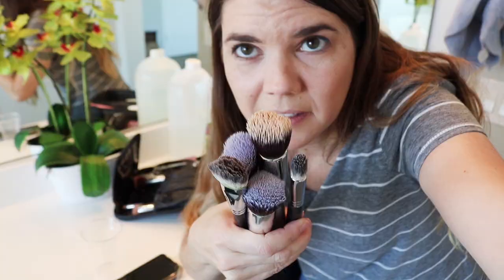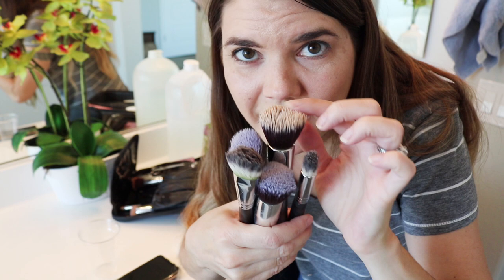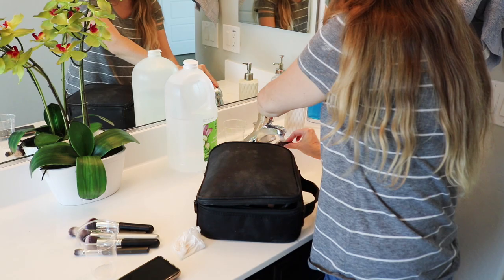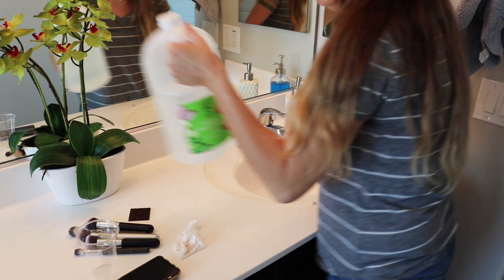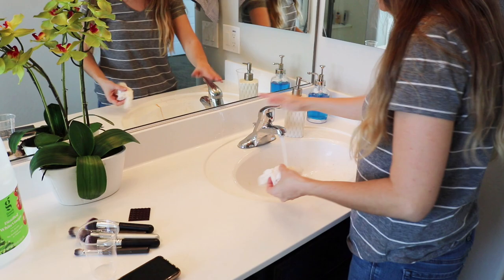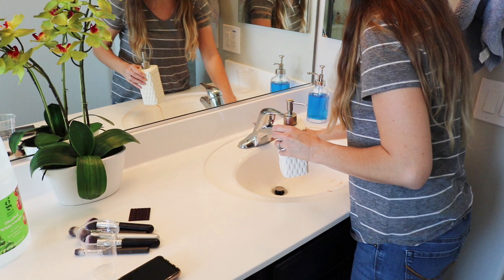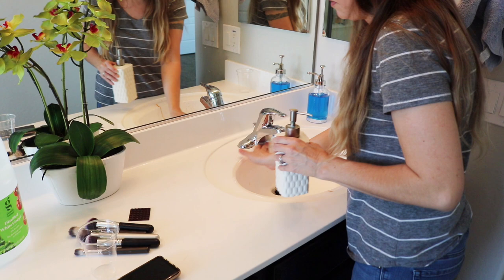So here is all our clean brushes. They look so lovely. I usually just let them sit outside and dry, and since it's, I think, 116 today, it'll probably take like 5 minutes. Glad I did this before cleaning the bathroom. That's not usually my status quo. I usually clean something before I mess it up, like scrub the tubs before the dog bath. Yeah, pretty good at doing that.